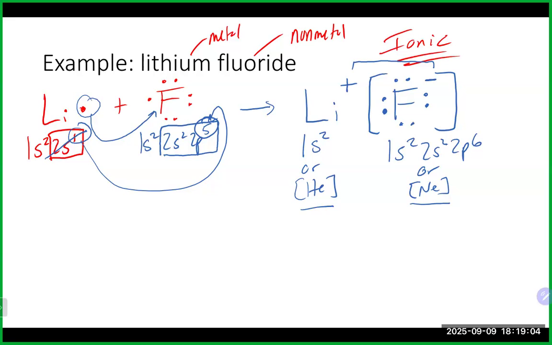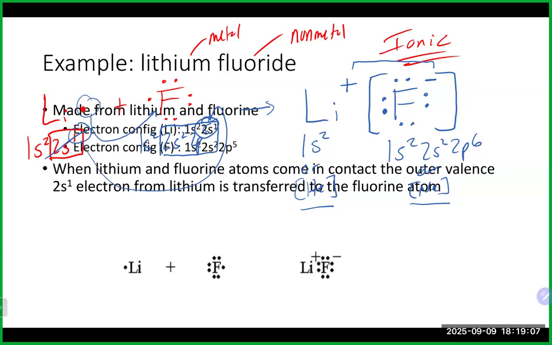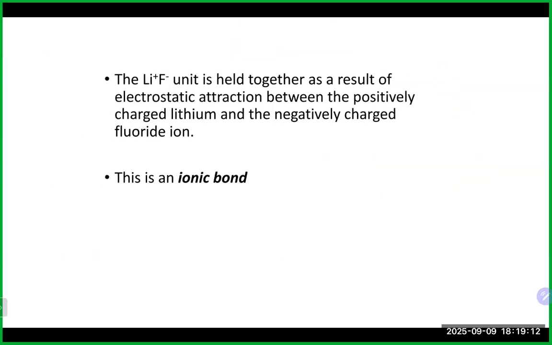All right, so let's take a look at maybe another example here. That's basically what I just wrote. Very good. So as I mentioned before, that bond between the lithium ion and the fluoride ion is again held together by the electrostatic attraction. Once again, there is absolutely no sharing of electrons happening in this situation. They're just held together by the attraction force. Much like we were talking about the positive and negative attraction, larger positive charge, larger negative charge is going to be held tighter than something with a smaller, so +1, -1 sort of charge.